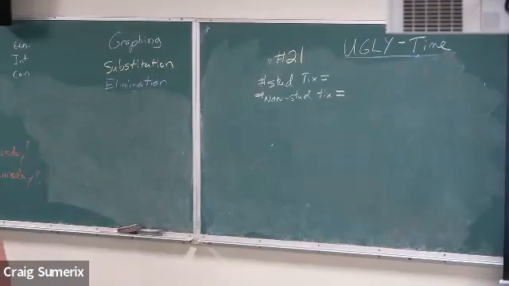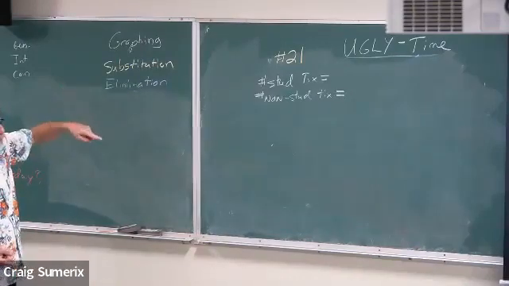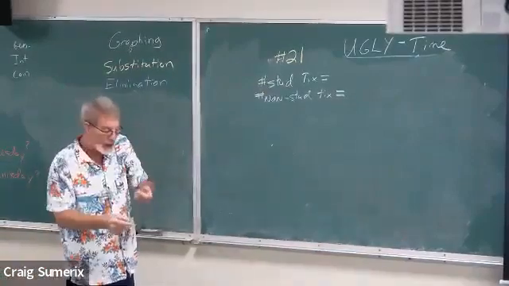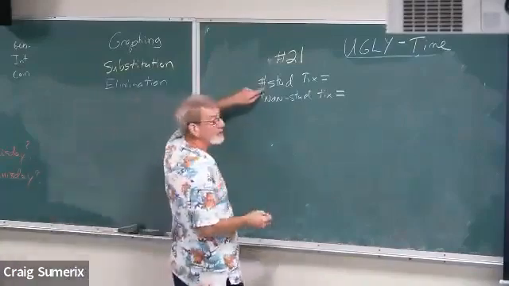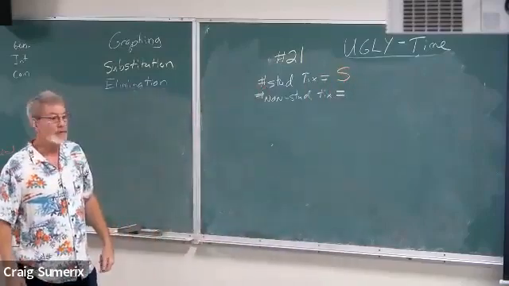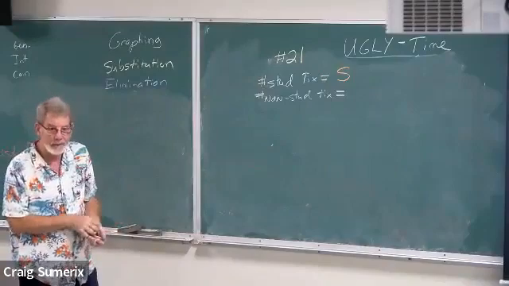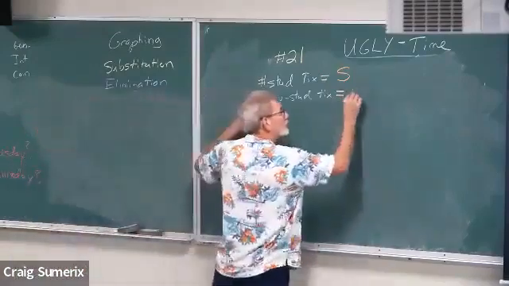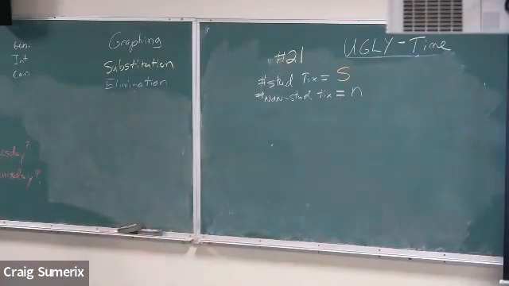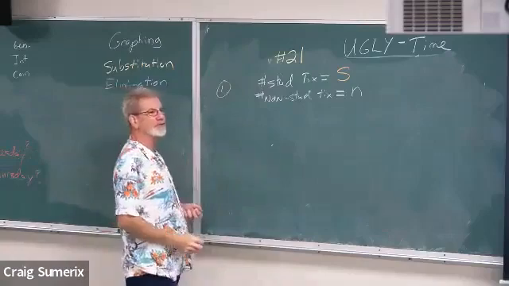What do you want to call the number of student tickets? S. A lot of people say let's go X and Y. The only trouble I have with that is that when your homework says the number of students, number of non-student, I see people get them backward. So I'm going to use something that tells me what's going on. Student tickets, let's call that S. You can call it whatever you want, you can call it Q, I don't care. I'm going to call them the two things to remind myself what I'm looking for.